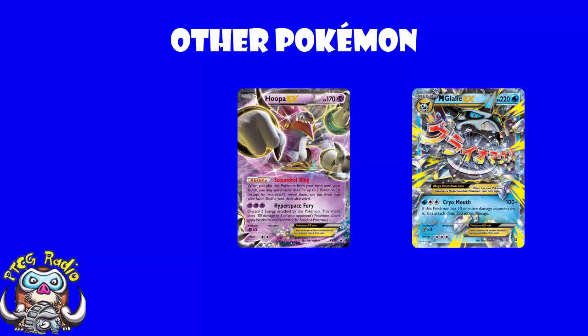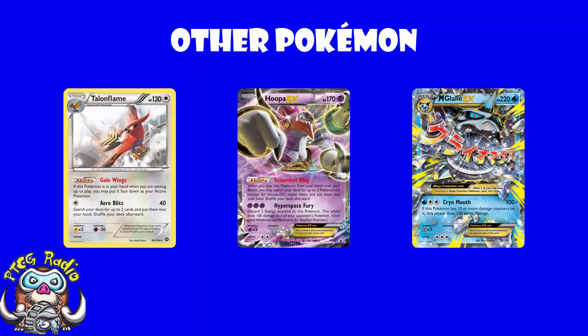Now, Hooper, obviously, is very, very good because it can search for your Glalies and your Mega Glalies. But every Hooper you play is a terrible, terrible starter. If you start with Hooper, it's got a retreat cost of 2, and you can't use the ability. And let's be honest, ladies and gentlemen, you really want to start with Talonflame in this deck. Adding another basic is just adding in games where you don't get to start with Talonflame.